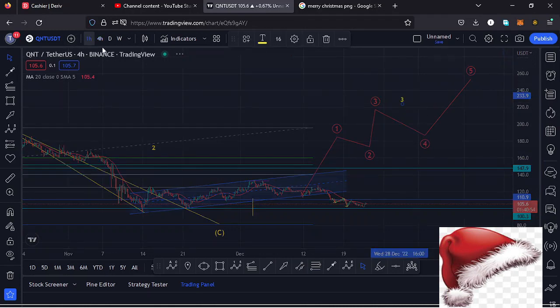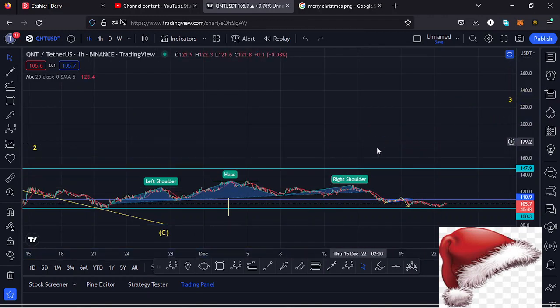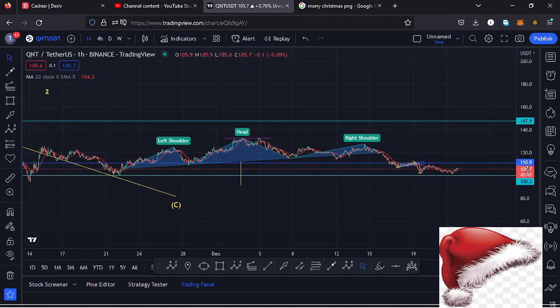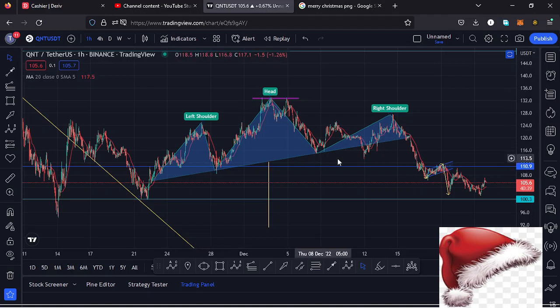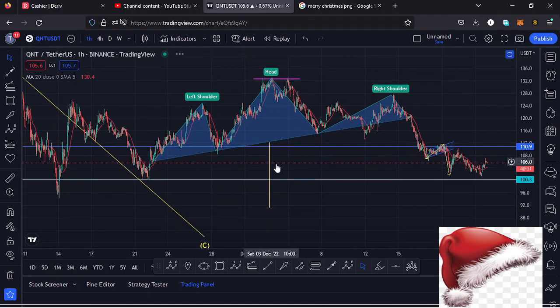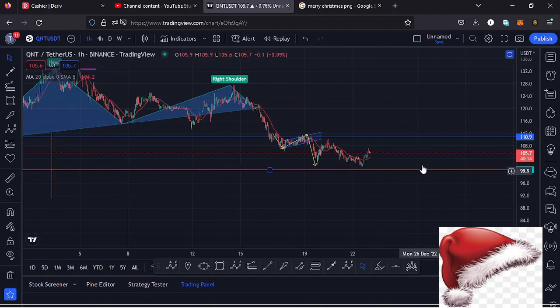Getting back to the 1 hour chart for further analysis, and also give you the chart patterns that support that movement, giving us a new low in the formation of that wave 2. We have a head and shoulders pattern which is right here in formation, which has now started to give us a breakout to the lower side, and this is a chart pattern that normally breaks to the lower side, having the minimum target area of the breakout as the height between the head and the neckline. We can get that height and then place it below the neckline, giving us a minimum target area back to around the $91.5 mark, and that means there are chances of losing the key area of support at around the $100.3 mark. So let's be patient and see how that plays out.